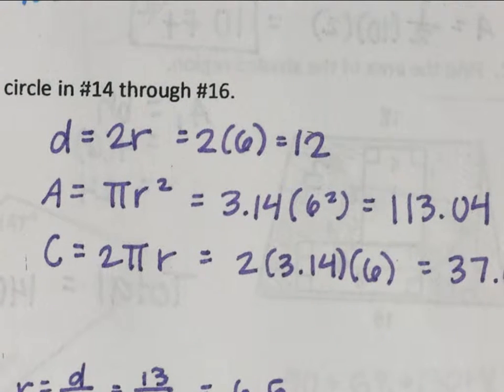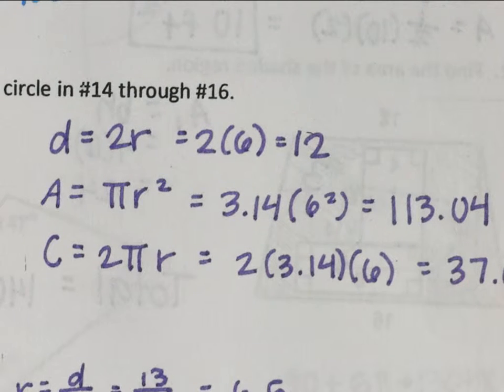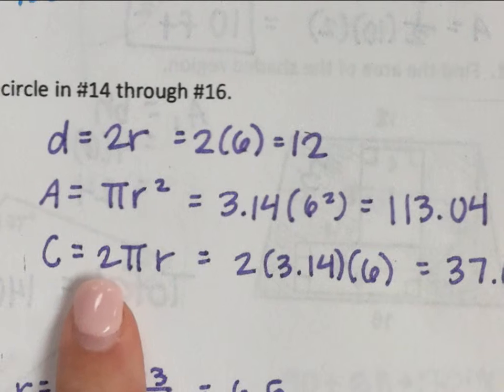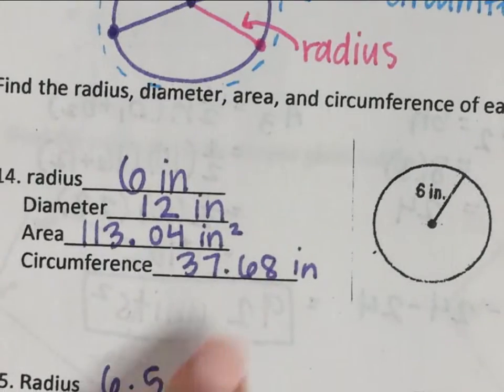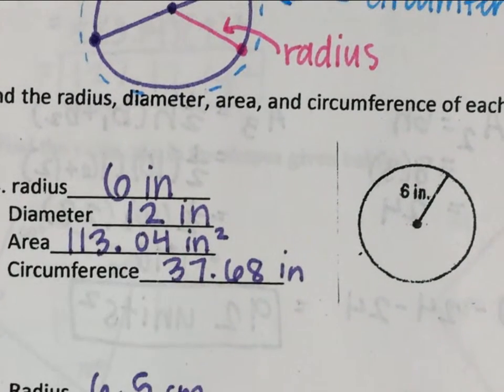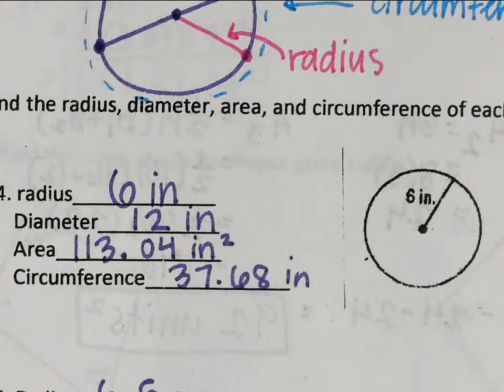And then circumference, that is what you have 2 different formulas for. You have pi d or 2 pi r. Since you know the radius and the diameter, you could use either formula as long as you are plugging in r for r and d for d. You cannot switch them and plug in your radius for the diameter. I did 2 pi r, so I got 37.68. It doesn't matter which formula you use, as long as you are plugging in radius for r, diameter for d. And don't forget all of your units. Everything is just inches except for area. That is square inches.